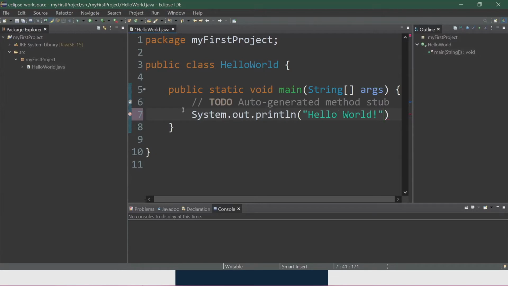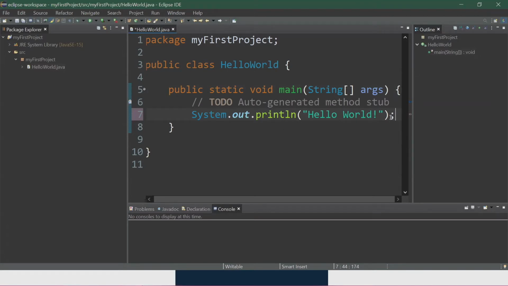So now if you're using Eclipse, you will see that there's a red underline here, which means there's probably some error. And the error is that I've not put a semicolon at the end of the line. For any line you write in Java, you have to end it off with a semicolon. If not, it will not know where your line ends, and it'll keep searching for it. Then you'll get an error. So make sure to remember to always put a semicolon at the end of your lines.